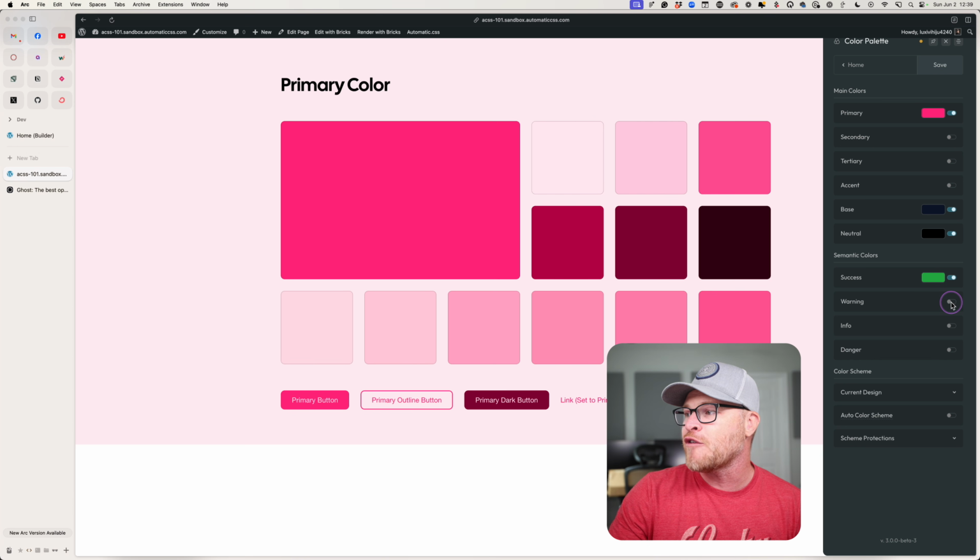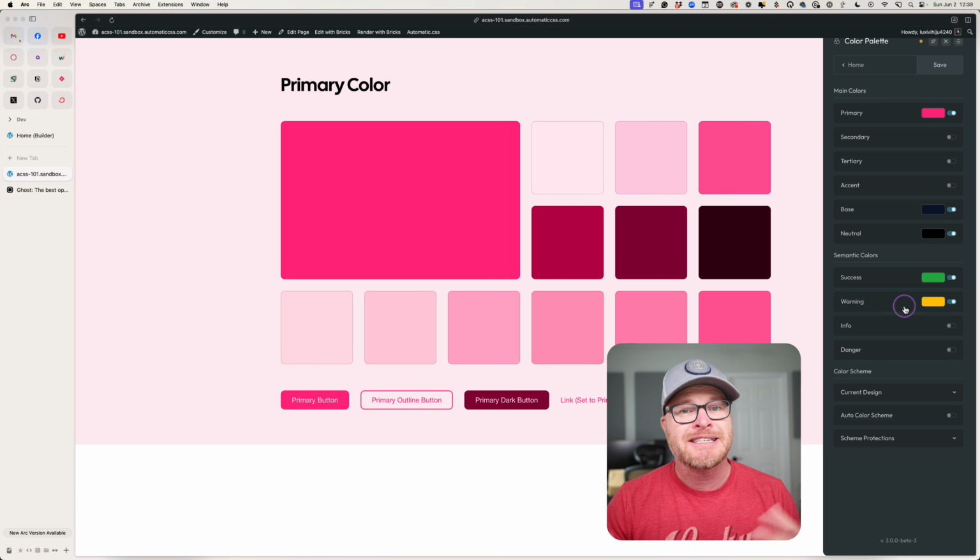Okay, then we have warning. You turn that on, it's going to be a yellow. Yellow means like caution, right? Everybody kind of understands that. Yellow is like, caution, slow down, whatever. So warning is automatically yellow for you in the automatic CSS system. Can you tweak it? Can you adjust it? Absolutely. Are all the shades available for it? Absolutely. Are all the transparencies available for it?